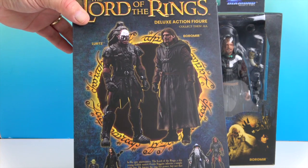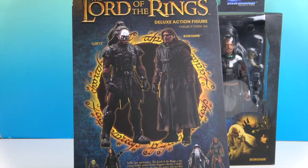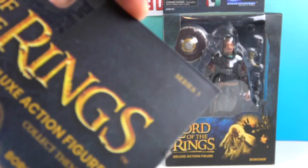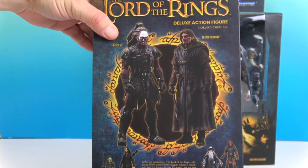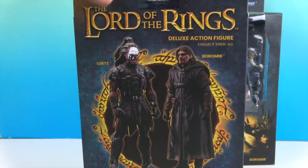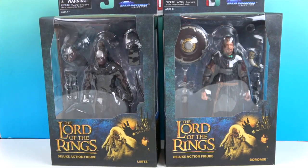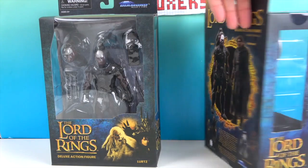So is this a certain wave? You can see it says Series 5 here, and then you have 2 other series that I don't remember. This might be 3 and 4. Okay. But yeah, so this is the latest one that's come out. Awesome. And I think it's the same picture on the back.